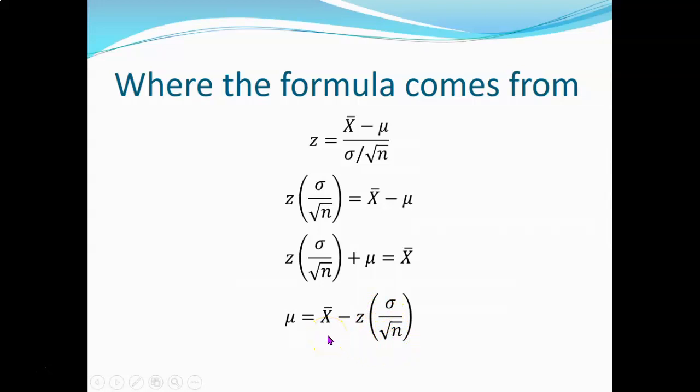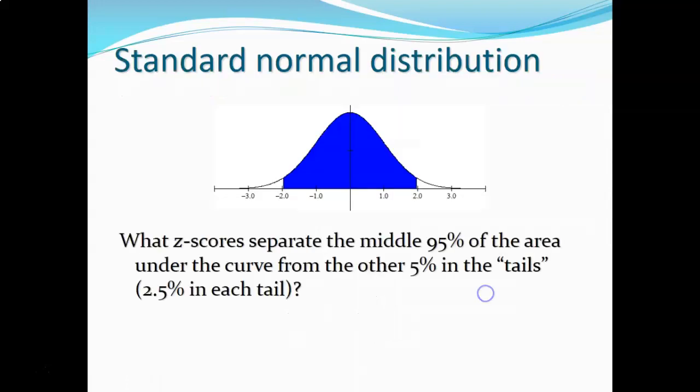And that looks like the confidence interval formula, except that instead of going from x bar minus z sub alpha over 2 times this to x bar plus this, we just have this one equation. So to go from an equation where mu equals something to an interval where mu is between something and something else, the idea is that this z here could be a positive number, could be a negative number, or it could be anywhere in between those two numbers. What are those numbers? Well, they are based on z-scores of the standard normal distribution.